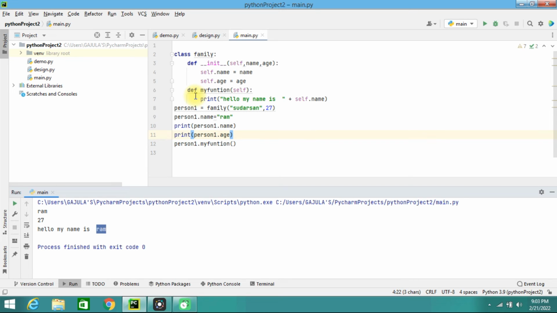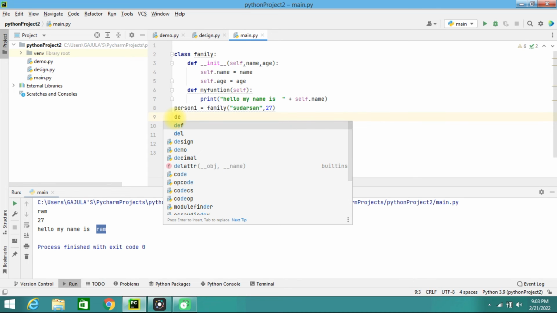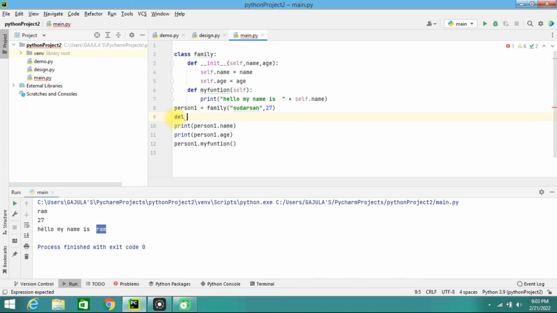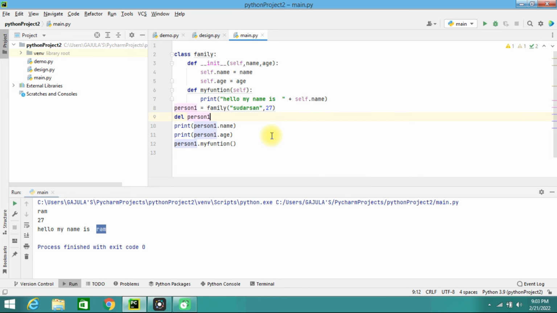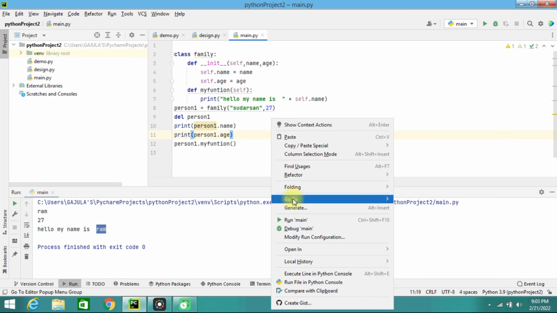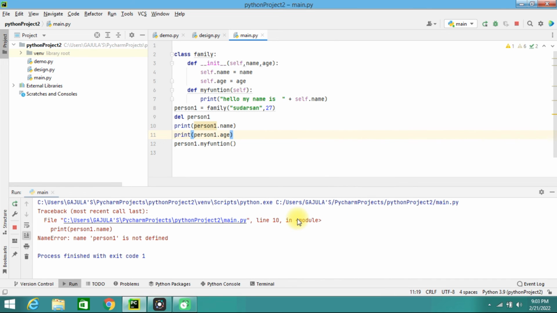Similarly, we can delete objects by using the del keyword. In order to do that, if we go with del, that is the simple format for deletion. So this is the del keyword. So delete person 1. What happens, what output will I be getting? We'll see now. Person 1 is not defined.